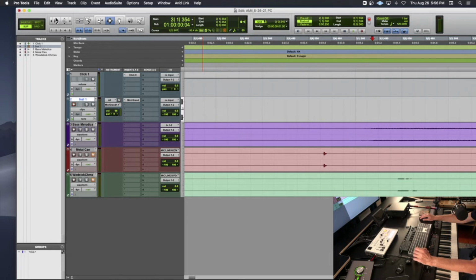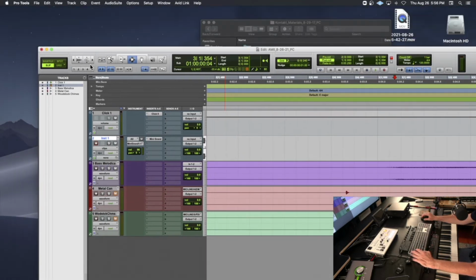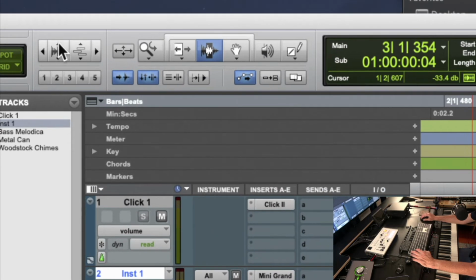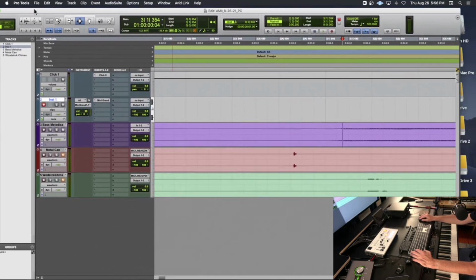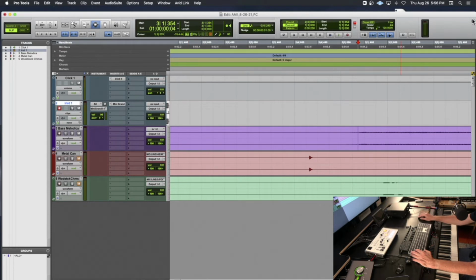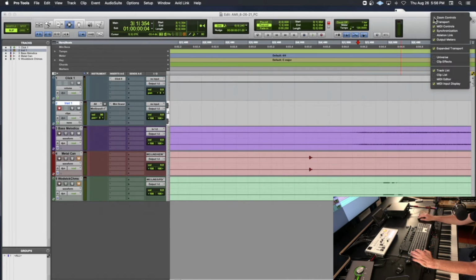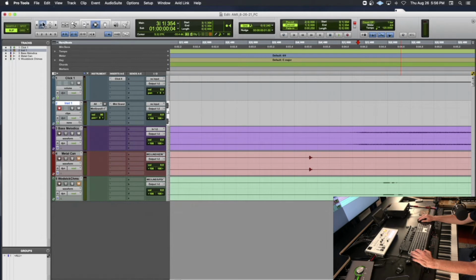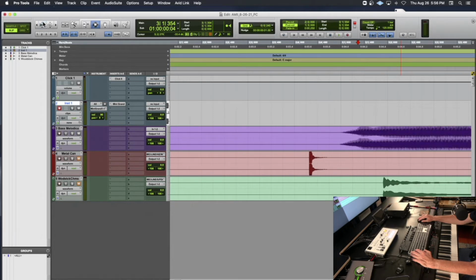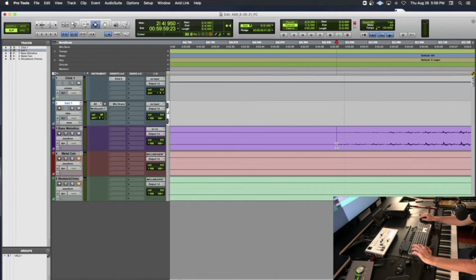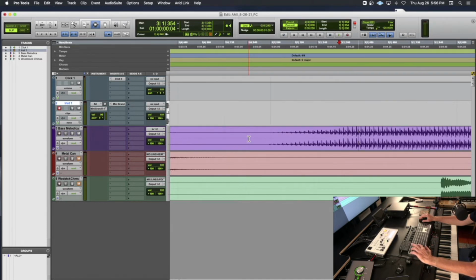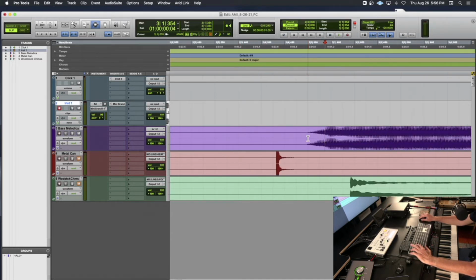Hit the tab key, and then up here in your toolbar, you might not be showing this right here. That's the zoom in and out, located over here. Make sure your zoom controls are turned on. And then if you click on the top of that, you see that the waveform gets bigger. So now you can tell where the beginning of that sound is. So I'm going to do tab to transient, and it doesn't work. It goes right into the middle there.